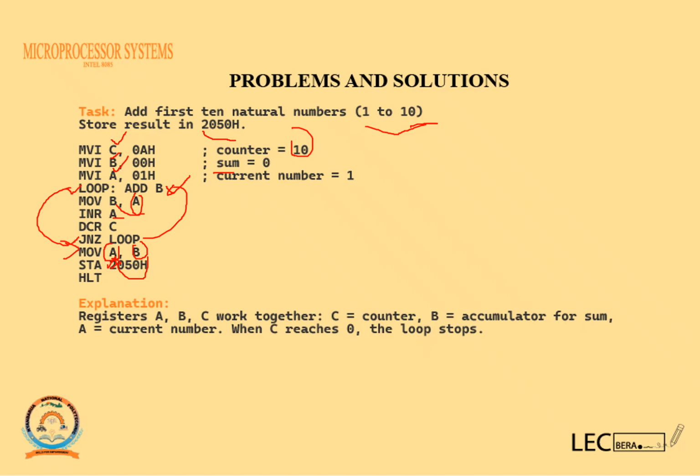It's very funny here. You enter into a loop mode, you repeat the task until something saves you from that loop mode. And here, the only thing that is going to save us to escape this loop is when our counter is decremented to 0. Then we are going to move what is inside B, which is our summation, equivalent to the number we get if we add 1 to 10. So finally, we store that data from the accumulator to memory location 2050H, and then we stop the program.